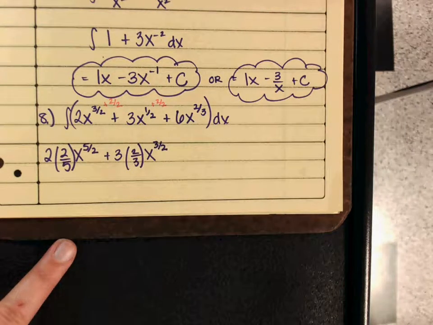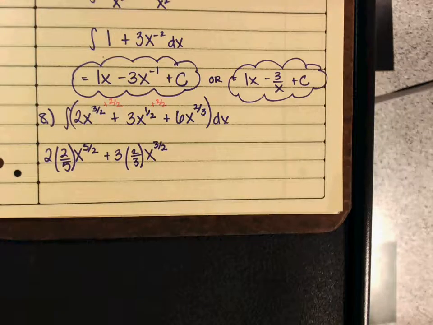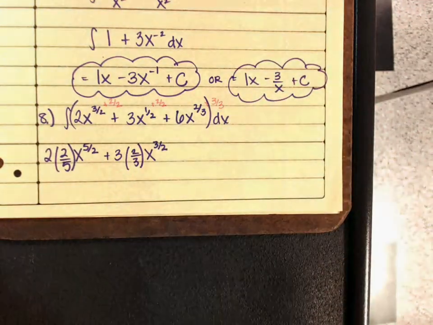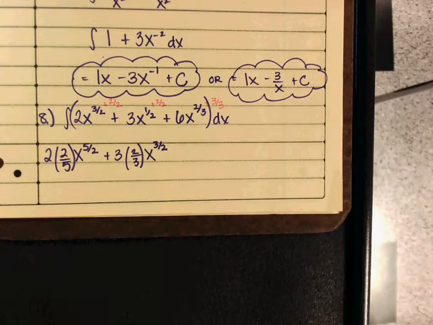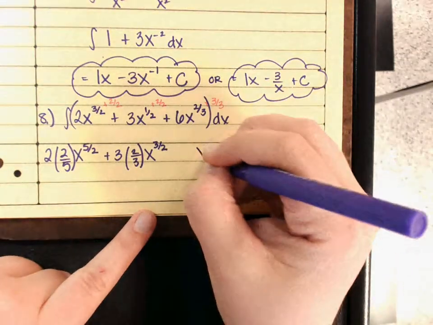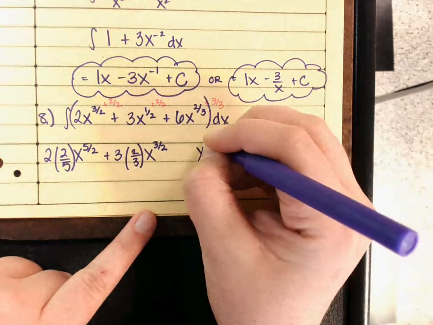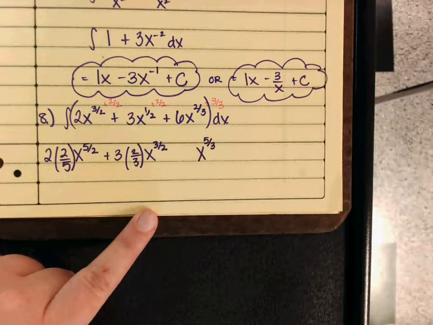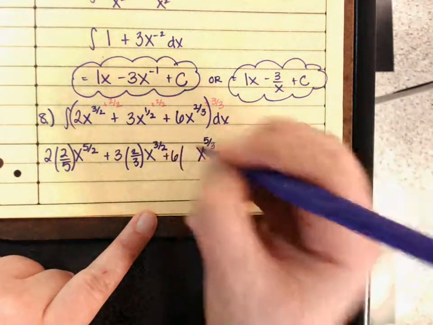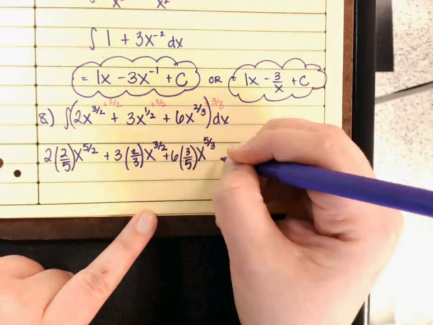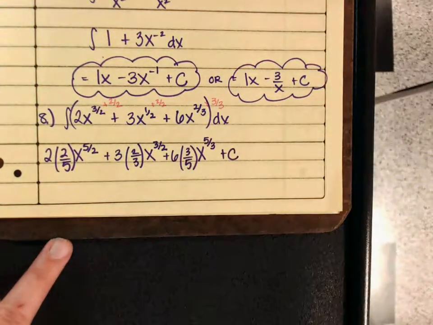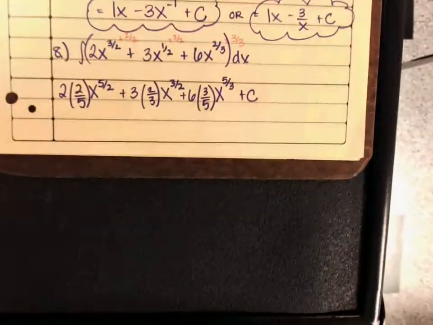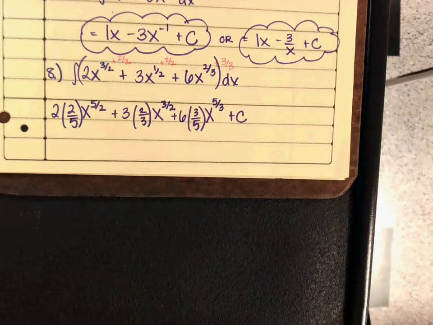So when you add 1, you're not going to use 2 over 2. You're going to use what? 3 over 3. Very good. What is 2 over 3 plus 3 over 3? X to the 5 over 3, right? And then I have to multiply by the reciprocal, so it would be a 3/5 plus c. And then from there, remember the way that fractions work, you times the tops together, okay? Or if something's on top and on bottom, you can just cross it out.